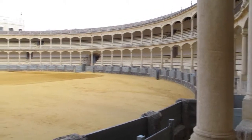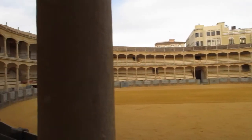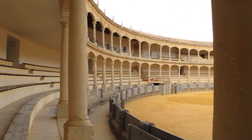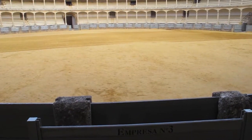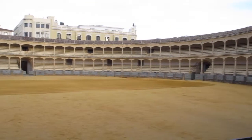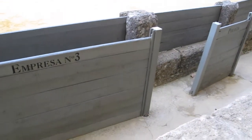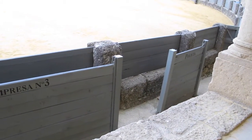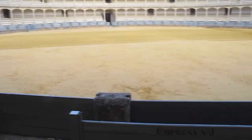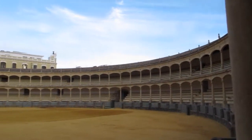And Mom and I have just seen the museum portion of the tour where we saw the clothing that the matadors, the picadillos, and the banderillos would wear. And we're now sitting in the spectator section. And what we're wondering is, since there's no barricade here, if a bull were to jump over the fence, I don't know, somehow take a running jump, gosh, it'd be kind of scary. Because you're really close to the action. Look at that. There's the edge of the bull ring. And there's just a small little area. Maybe some people are congregating there. The bull would go after that person first. And it'd probably be pretty hard for the bull then to come over here, but pretty close. There's like no barricade right here. Really close to the action. Quite scary. I'd probably be in the upper balcony just to be absolutely sure.